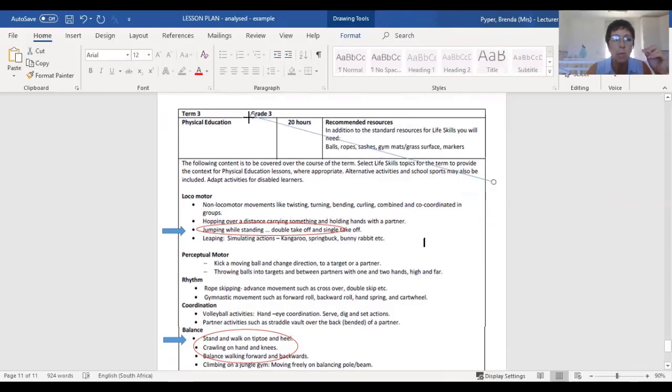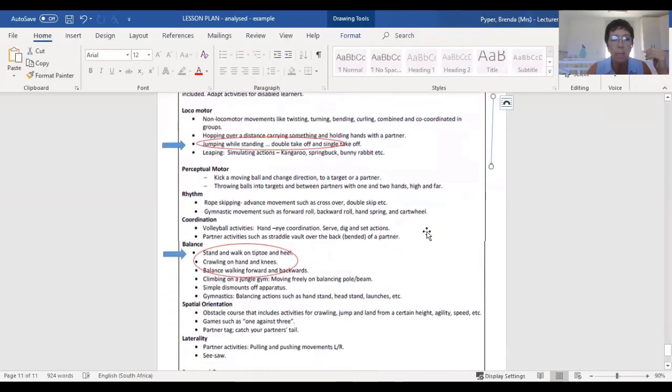Like I said, we've got grade 3, term 3. I've selected from the topics that we've got down here. I've selected jumping and I've selected balance. To just have one or the other would have been a little bland. So we make sure that we've got some oomph for our lesson, right?